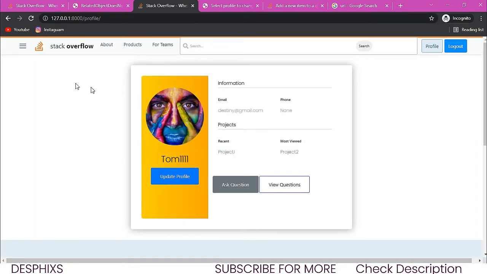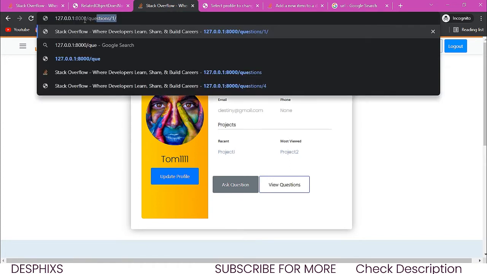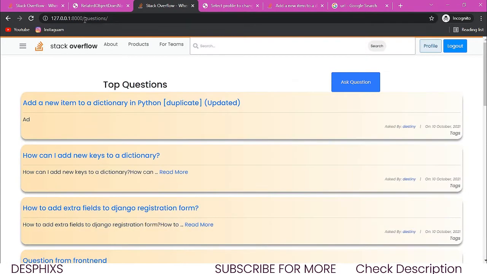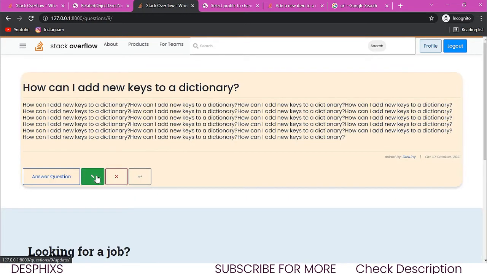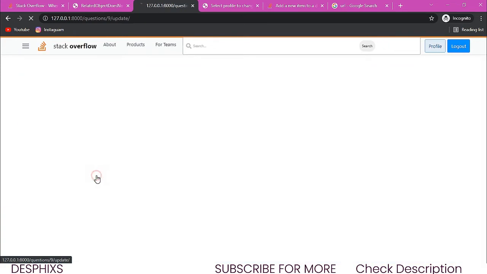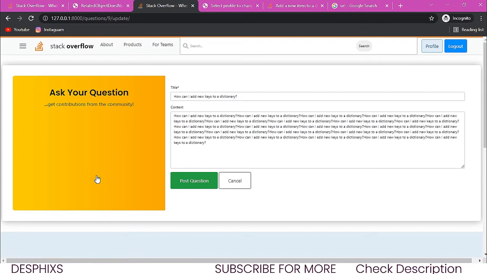So now what I want to do is quite easy. I want to try updating another user's question. So I'm just going to come over to /question. Right now I'm Tom. Let's view Destiny's question, and let's mischievously try to update it. Then what do you notice? It actually brings up this update button, and that is bad.